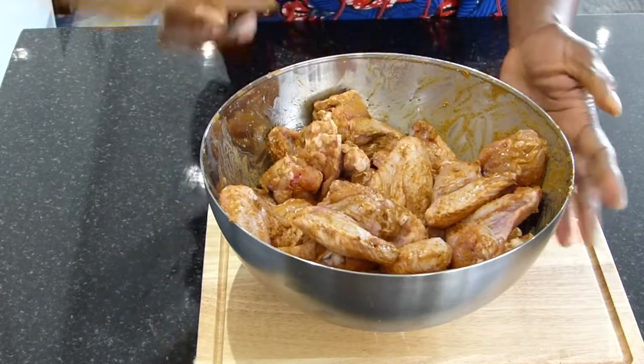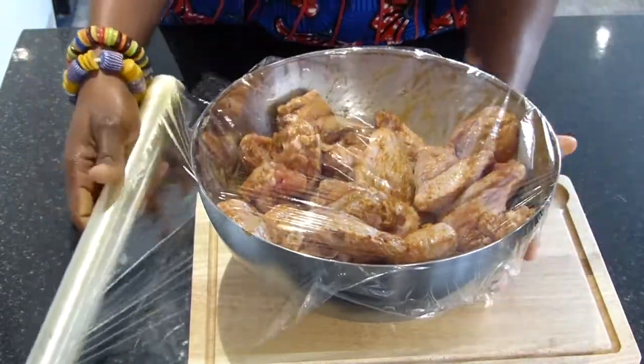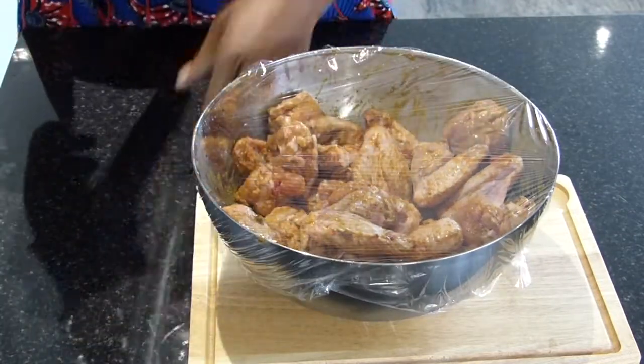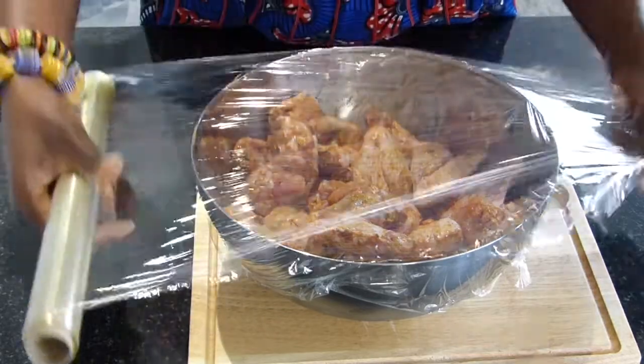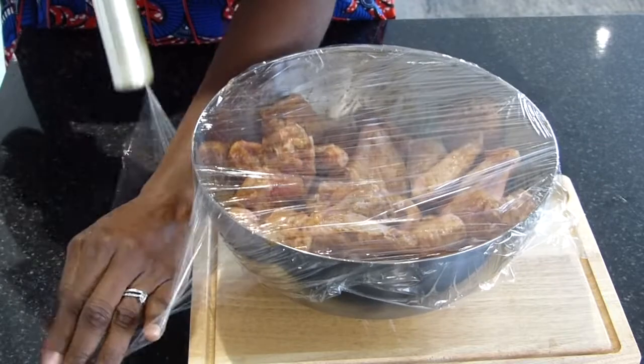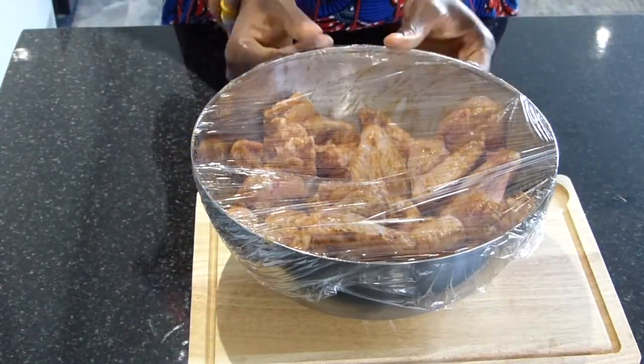So I mixed everything up and covered it with cling film, and it went straight into my fridge, and I allowed it to season overnight. But if you've got a couple of hours, that will also be good, but preferably overnight to develop all the flavors.